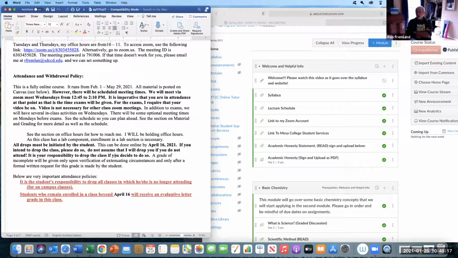I'm not going to lecture during that window. I don't lecture in this course. All the lectures are recorded and they're online. I'm certainly more than happy to go over some of the material, clarify some things, answer questions during our Zoom sessions, but really I have activities planned for those times, and I'll go over what those are. So it is imperative that you're there. Also, the exams will be given on Wednesdays during those Zoom sessions.